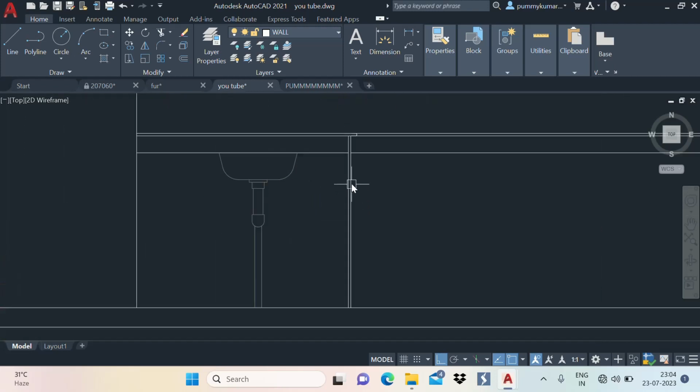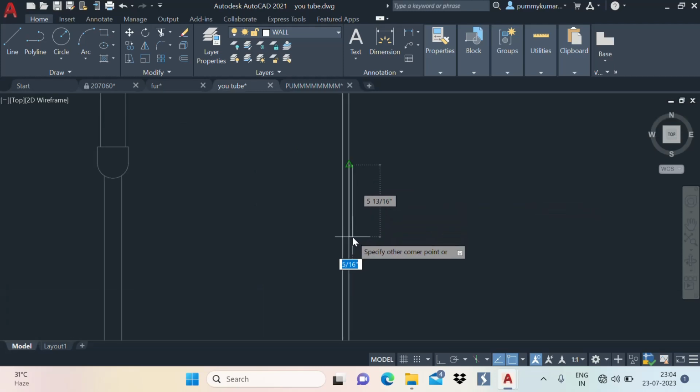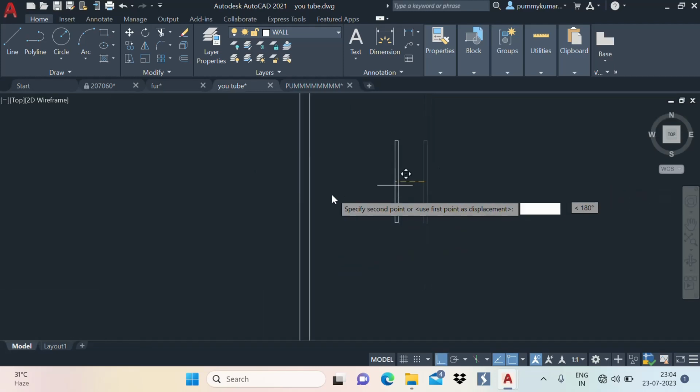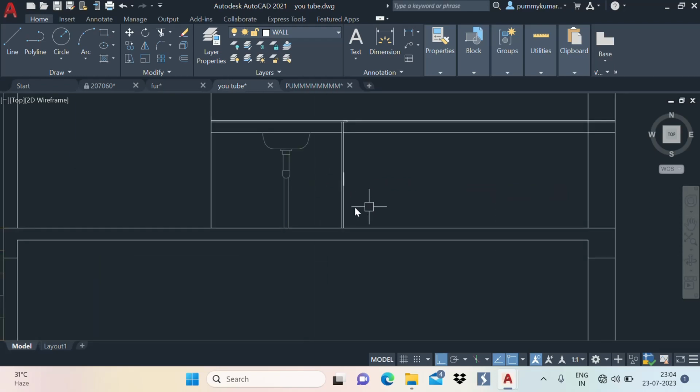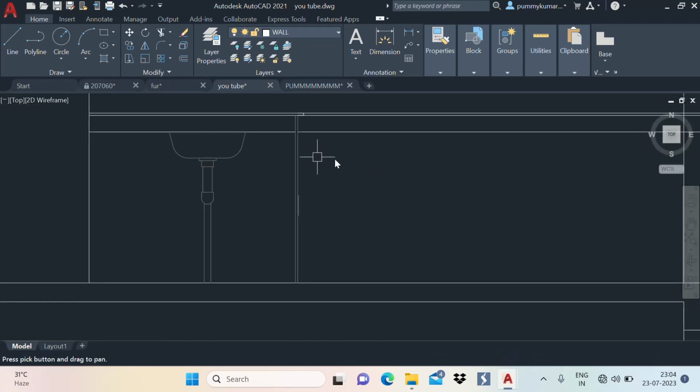anything. After this I'm just going to make a handle like this and just move it from here to here. Again I am just changing it to the furniture layer, because these are all wooden parts.